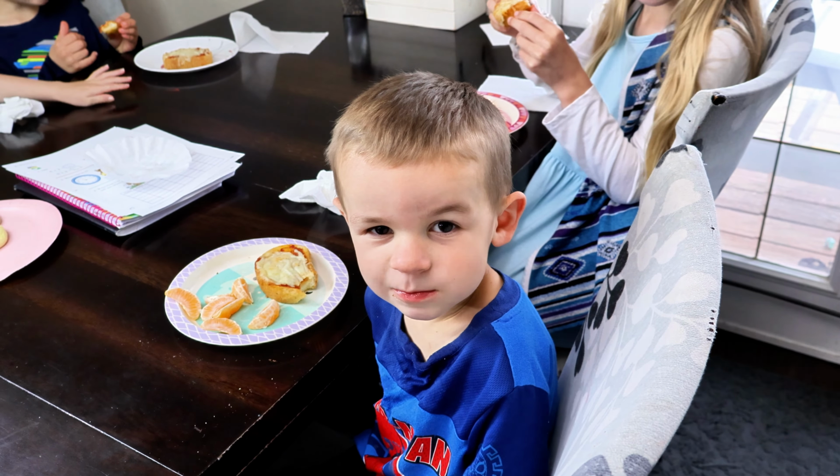Okay, next we're going to be making some chicken tacos in the crock pot. I love making this meal because it's one of those fast and easy meals that are also budget friendly. I'm going to put 2 chicken breasts at the bottom of my greased crock pot, and then I'm just going to top it with some taco seasoning. You can do homemade or the ones that I've already made for you.